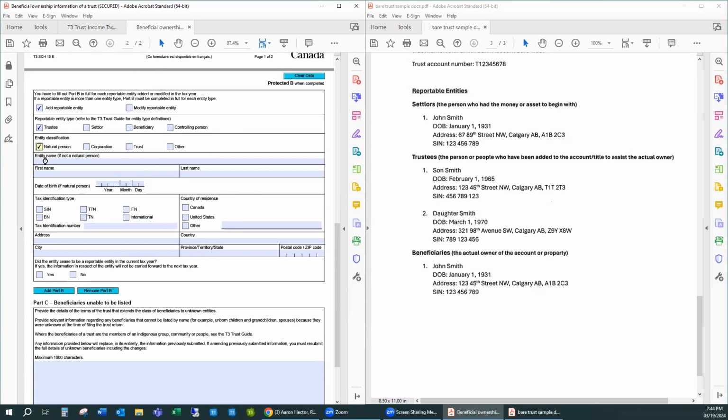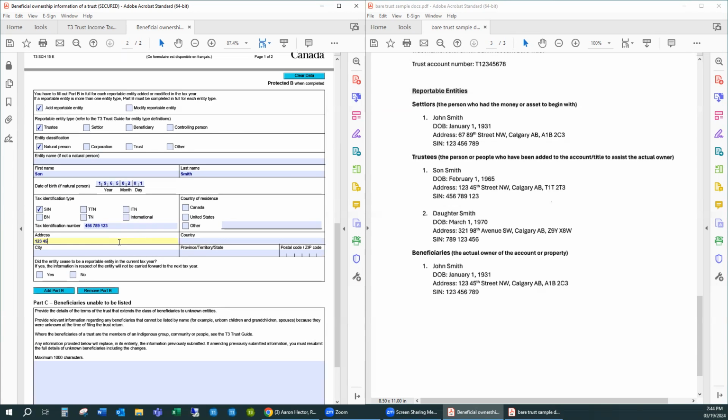Okay, so now we're on to the second one. So we're adding our trustee, natural person. This is Son Smith. Date of birth is 1965, February 1st. We're doing the SIN. 4, 5, 6, 9, 1, 2, 3. Resident of Canada.